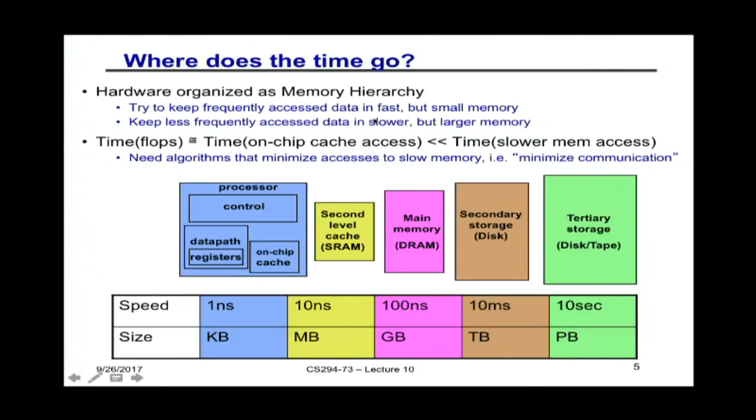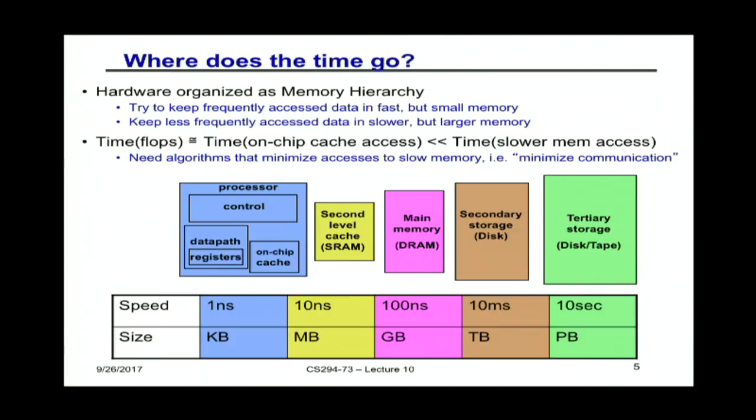So now the bigger question is, where does the time go? Why can your triple nested loops not get very good performance? In the old days, when we did algorithm analysis, we only talked about floating point operations. For example, if your algorithm has order n squared operations, which is certainly better than n cubed, the algorithm scaling is better.